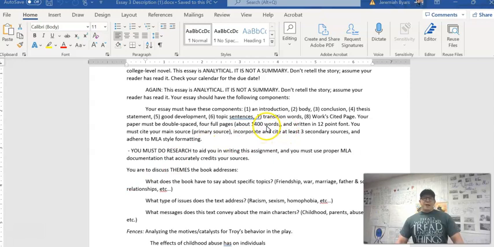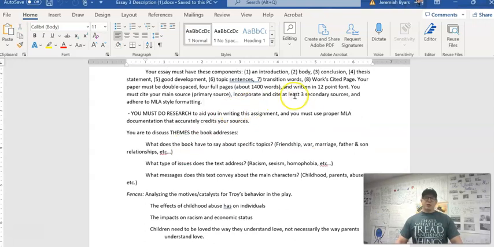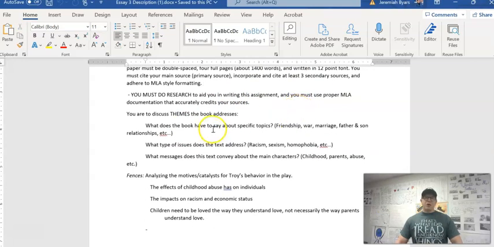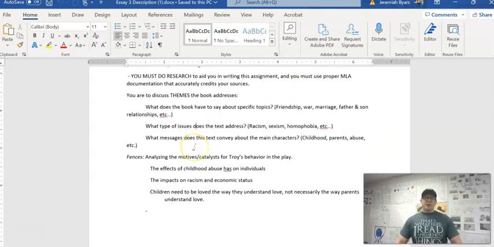I'm looking for that 1,400 word mark. And that you have 3 secondary sources in this essay that are all from different sources, it's not all the same. And of course, in this, you are discussing topics and issues, themes that the story addresses. You're not just summarizing or explaining things that are obvious from the text.